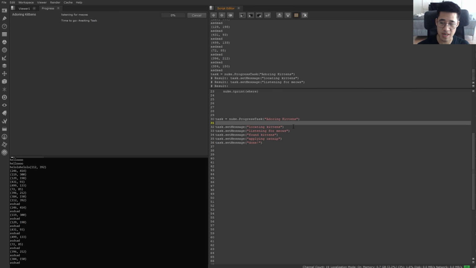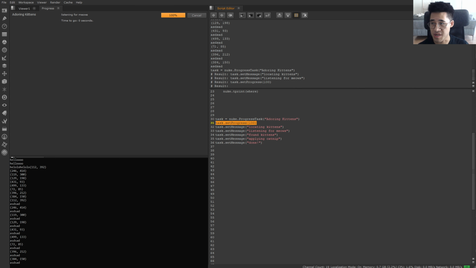So let's do that. We start at task set progress. Now the set progress call accepts numbers from 0 to 100. So we'll just do 100 and you can see it jumped to 100, and we can set it to 10. It jumps to 10, so you can go backwards and forwards. If you try numbers greater than 100, it won't do anything. It has no clue here. It's confused as heck. I'll explain that in a second.